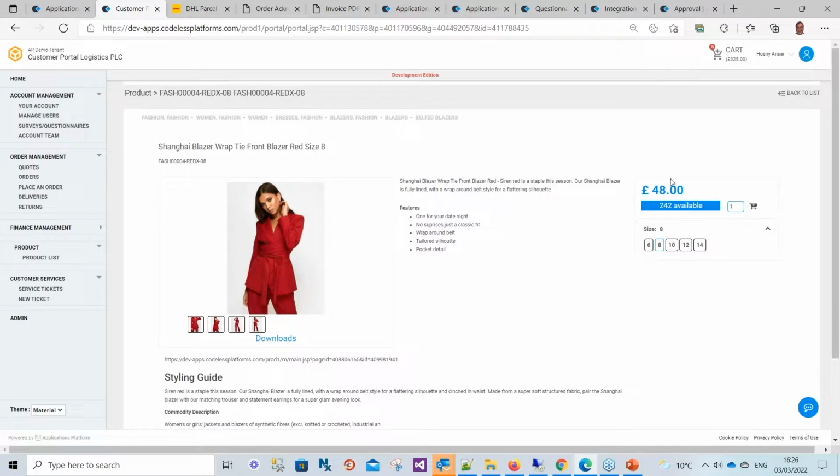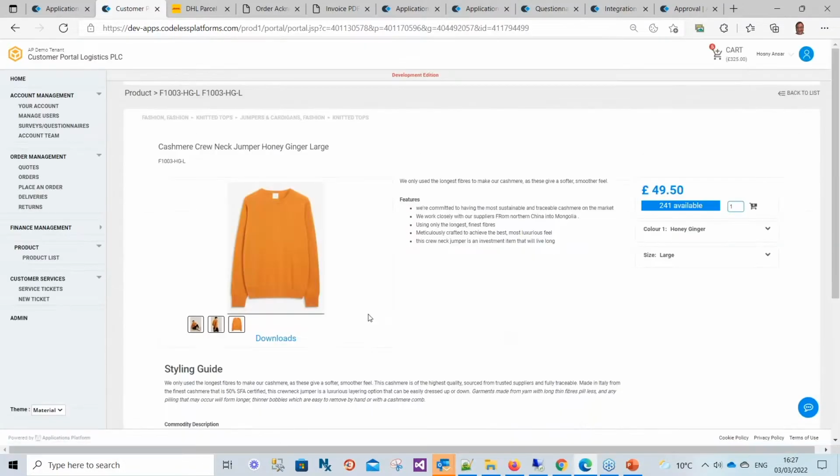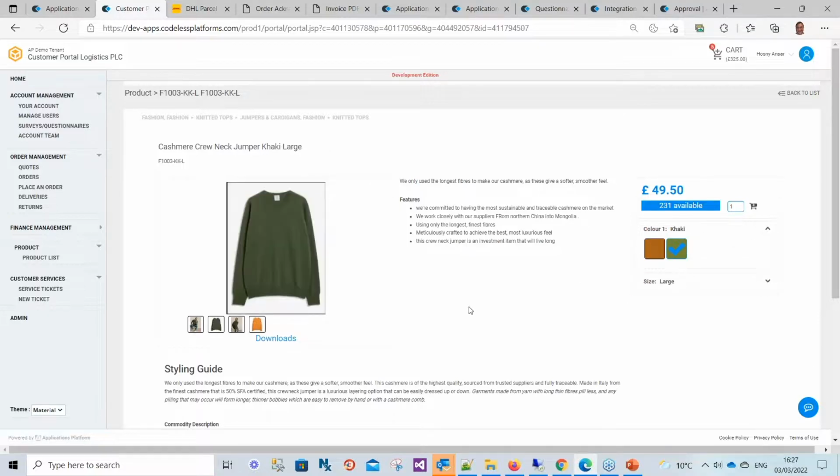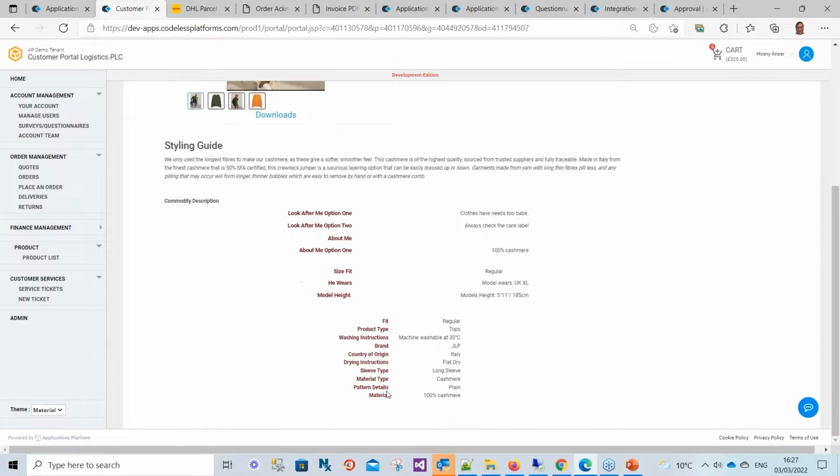You can see the quantities changing. These elements are changing. If I go into something where I've got a little bit more, we're buying a sweater. I want to choose a green one. I can flip through some information. You can see my attributes down here are changing.